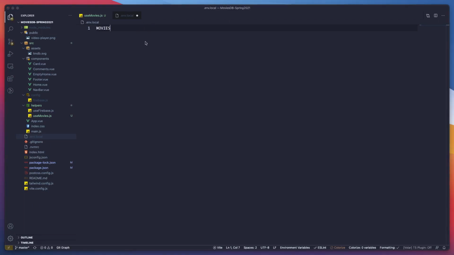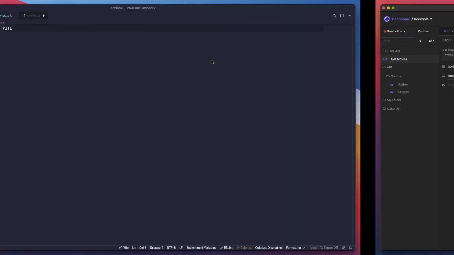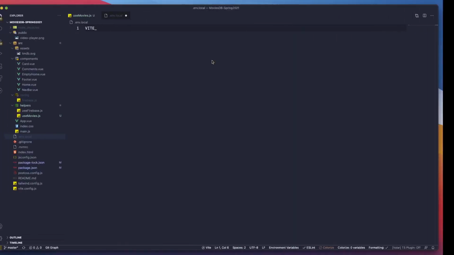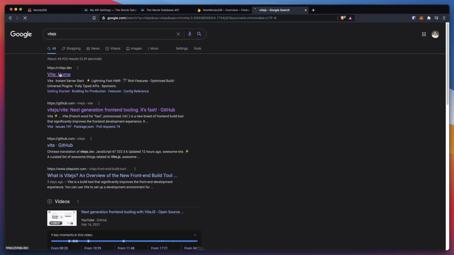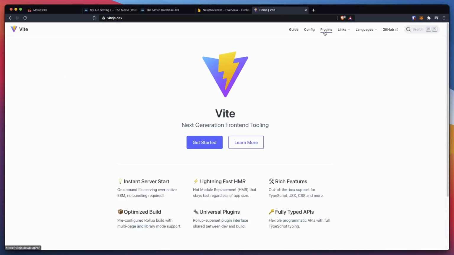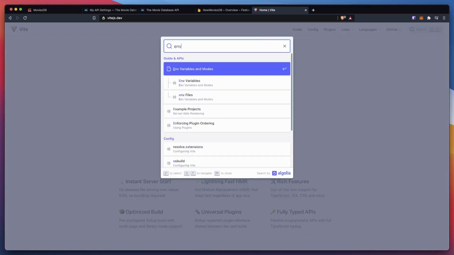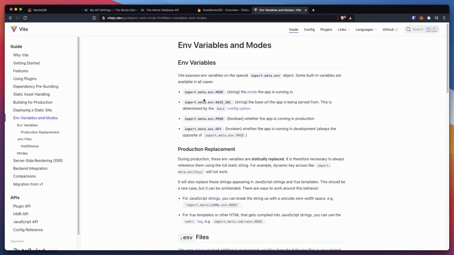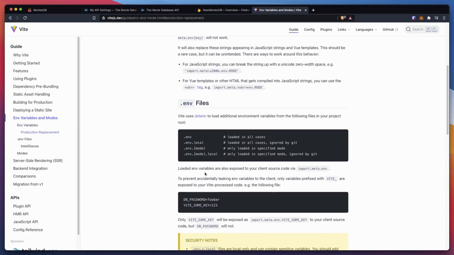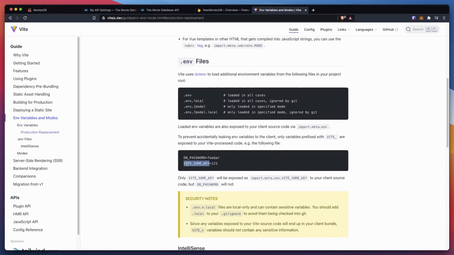Yeah, it actually needs to be VITE. I don't remember. VITE, yes. And let's look for env. And yes, we need to put the VITE word at the beginning.